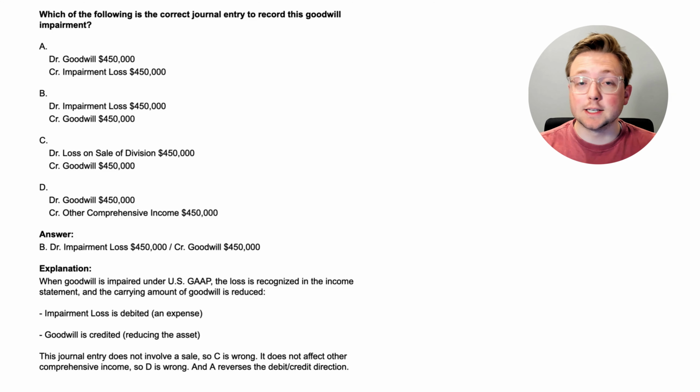Now, before we do anything else, let's do one more part of the SuperFast CPA process called pillar topics. The idea behind pillar topics is as you're going through the questions to learn the material in your review course, you will notice the things that keep popping up. You've seen 2 or 3 or 4 questions trying to teach you how to calculate impairment loss for goodwill, or whatever the case is. You notice these things throughout the questions, and so you take a moment and write them out in your own words as the pillar topics, the most important things you learned from the questions. And as you are doing this each day, you are building your own personal repository of the most important things you learned from the questions in your own words so that you are prepared when it comes to the exam. So with that, let's go ahead and take a look at the pillar topics for this video.